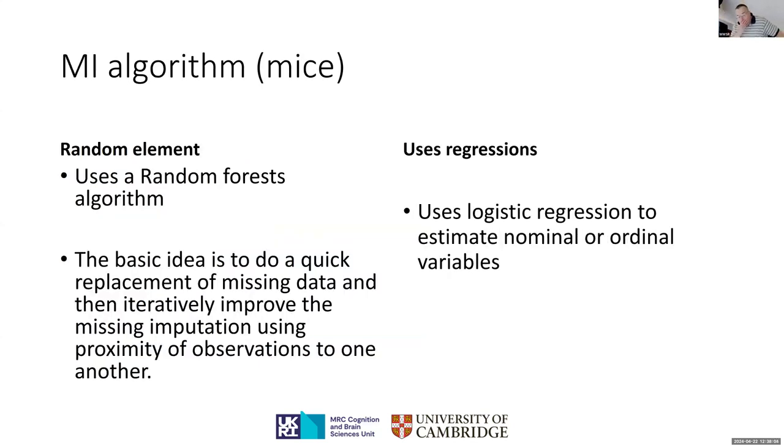Now, we're getting into what methods we might be using in our particular study. There's something called random forests, which is a way of using existing data that we've observed. So, missing at random, we're assuming what is missing relates to what we've got which isn't missing. We can use that to estimate it. And there's a random forest which is used when we have a continuous variable where we've got missing data on that.